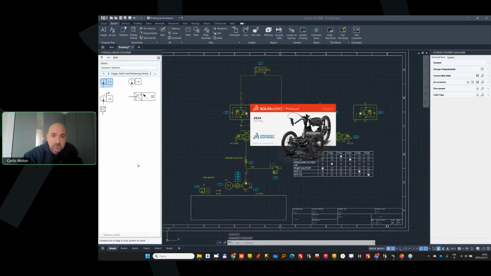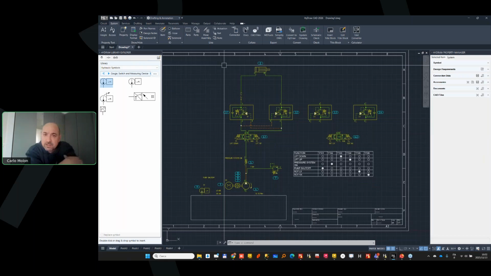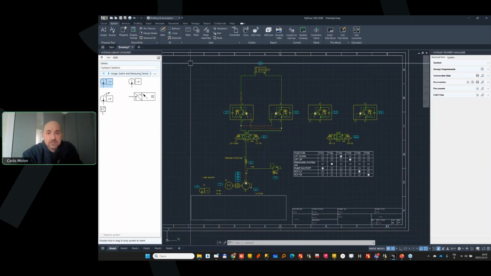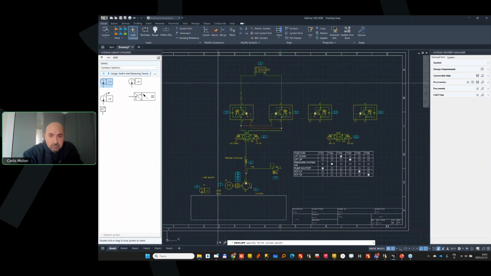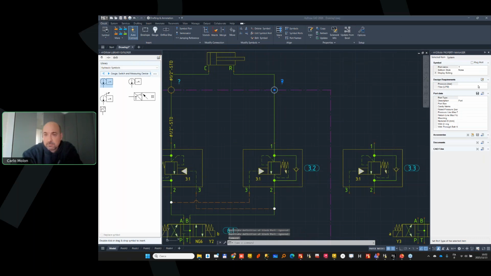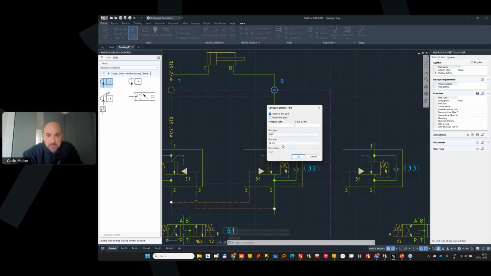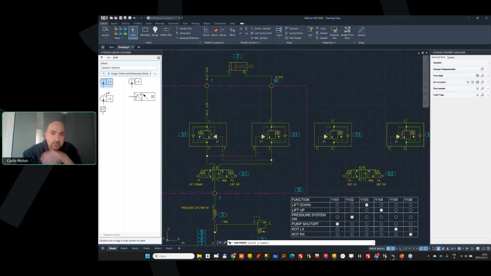Let me open SolidWorks quickly, because in Inventor we had not many problems importing a simplified DWG, but SolidWorks is a bit more difficult for managing DWG files. So let me just create an envelope. That's a manifold, and let me just define one external port, BSP 3x8, and that's for me B2, and I can copy this to other elements.